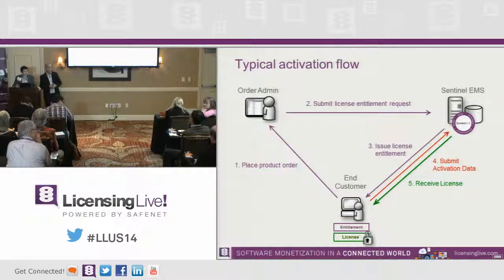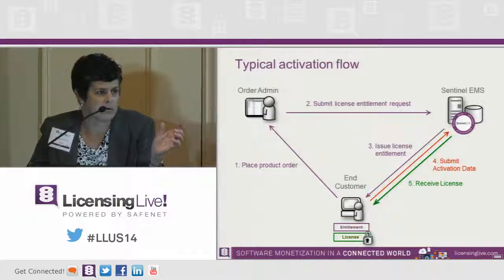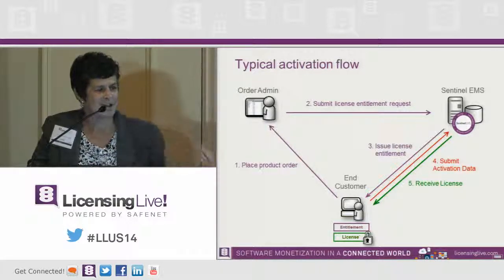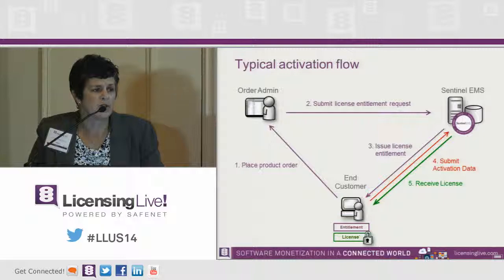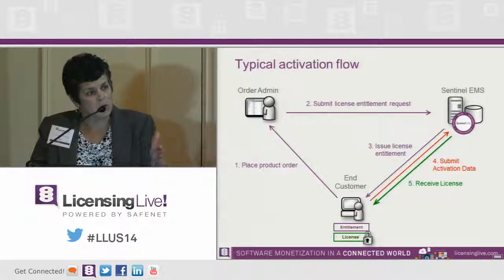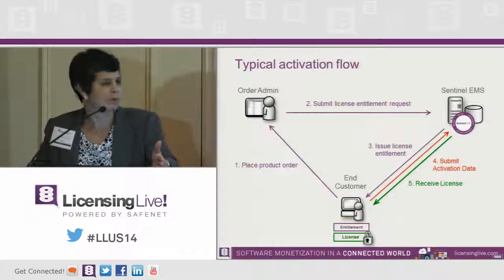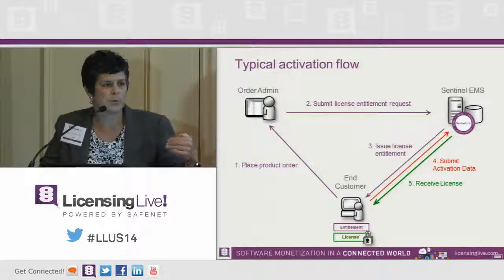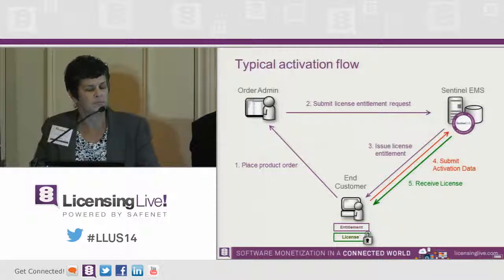What it does is it gives your channel partners the opportunity to service their customers directly if they want, or your end customers can do self-service. But you always have that tracking of who the channel partner is, and you have visibility into how that entitlement got to the end customer in the first place, which is very helpful for marketing purposes and for a lot of other purposes. We also have the ability to track multiple partners on an entitlement. So, for instance, if you've got a distributor and then they sell to a reseller, you can have all of those tracked on an entitlement and have full visibility into how it goes through the channel to the end customer. Is that captured in EMS?